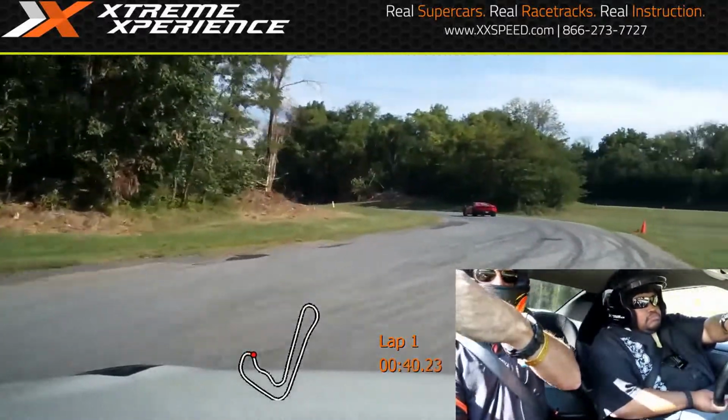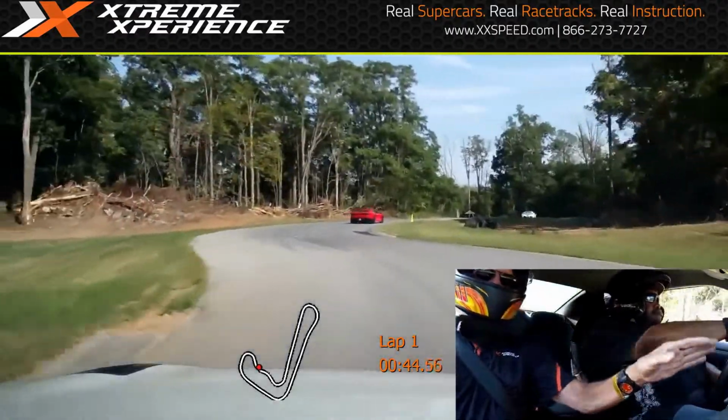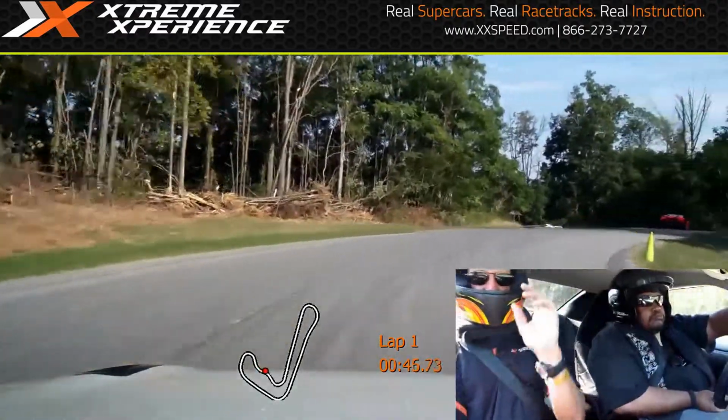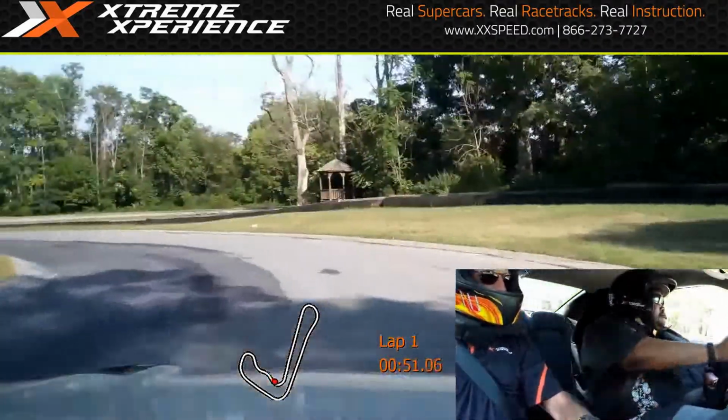Beautiful, beautiful. Right-hand side. Back to your S's. Manage that throttle. Just manage it through here. Nicely done. We're going to go all the way up to that turn-in. Now bring it around. Beautiful.